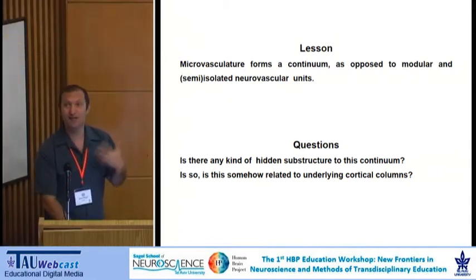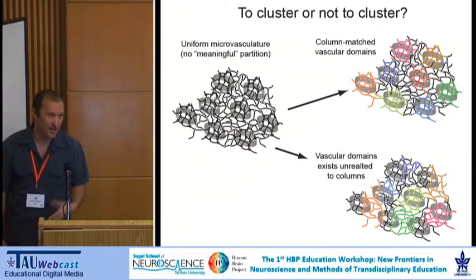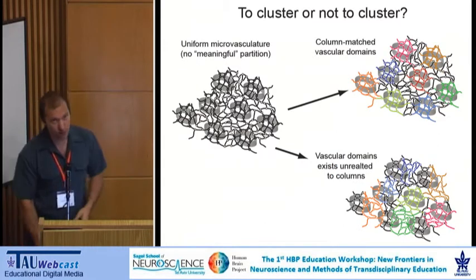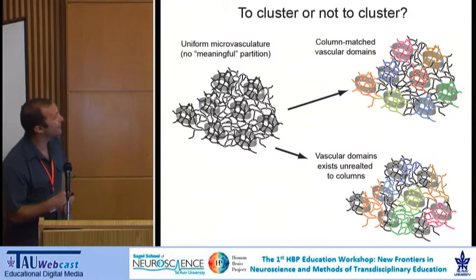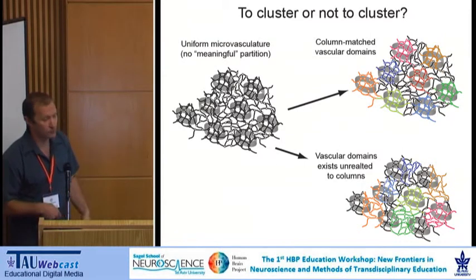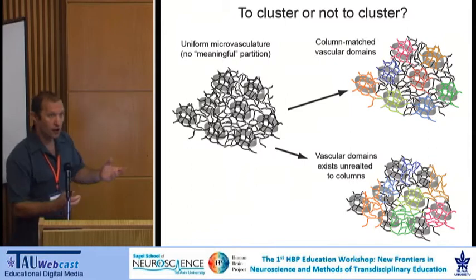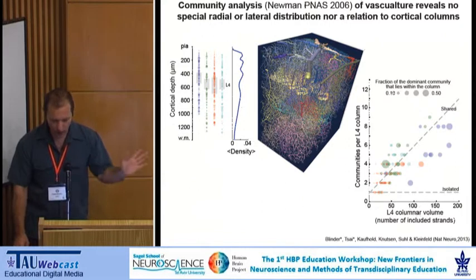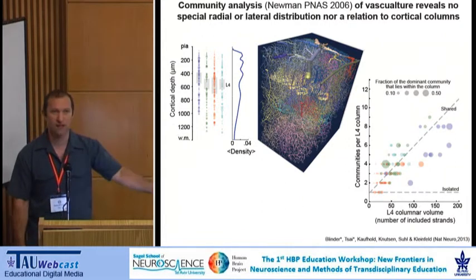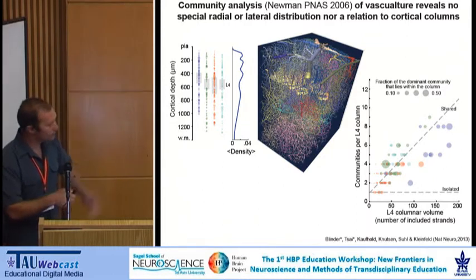Well, maybe there's a hidden structure there that we are missing, and we didn't use the right tools. Okay? So we now turn again to what has been mentioned before, network analysis tools, to basically ask the question topologically, meaning in terms of the network structure, can we identify any kind of organization that would actually overlap in space with the location of cortical columns, or actually we might have a scenario where these topological groups are unrelated to the location of cortical columns. And again, to make quite a long story short, trying many different partitioning algorithms, we eventually found out that the different colors that you see here are the outputs of the algorithms.